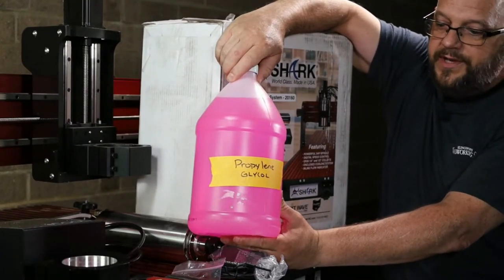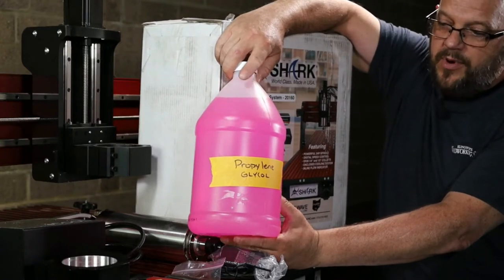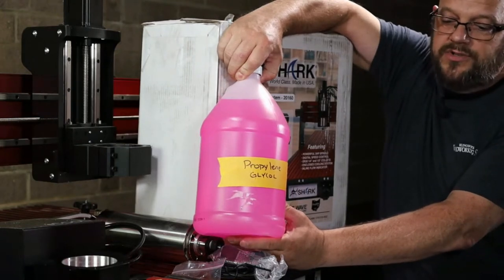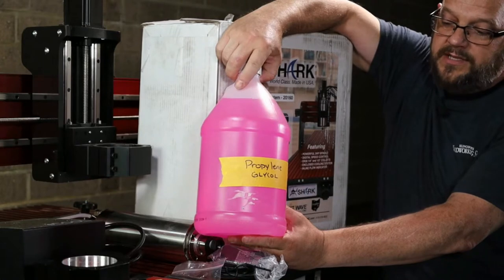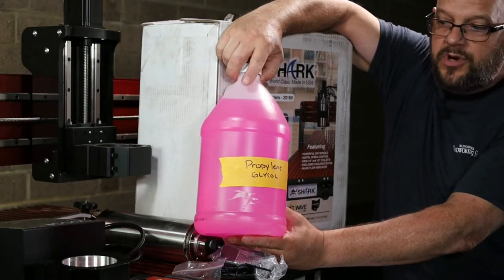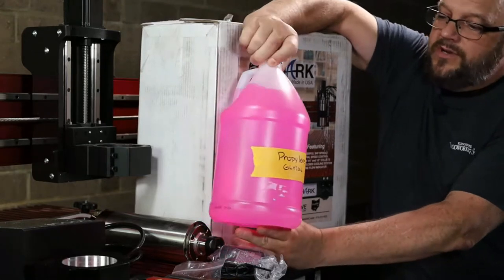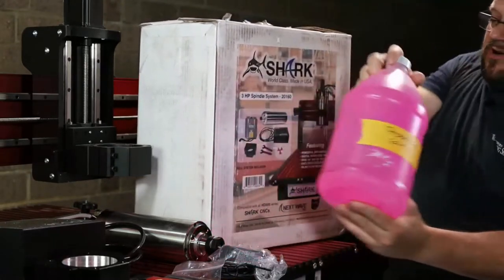Don't use regular radiator fluid or a coolant that would go in your car. This is a marine grade product. Make sure that it is the propylene glycol. You can also use distilled water. But this is better especially in cases where you know you're going to run into cold temperatures in the wintertime. Nice hot pink color so should be very visible once we start getting this rolling through. So let's get started with the assembly.